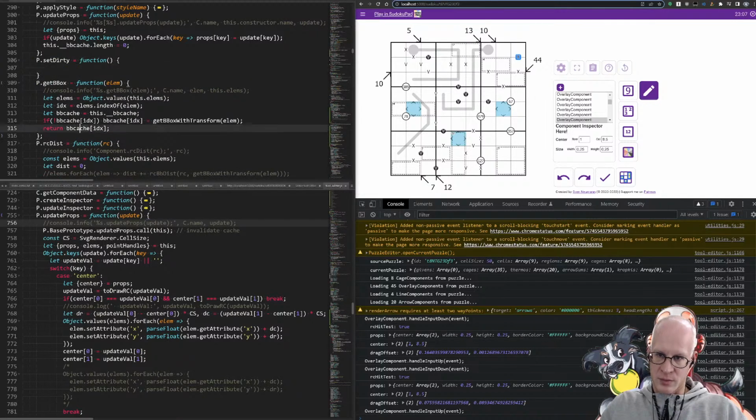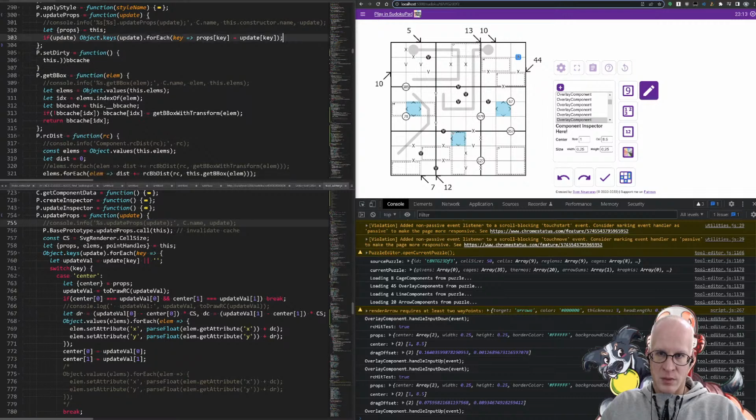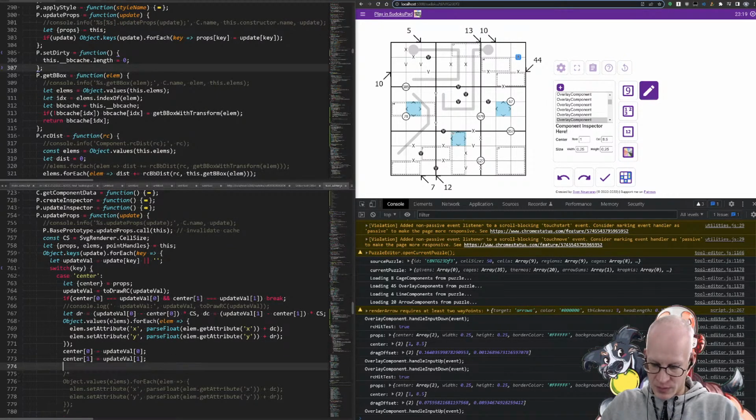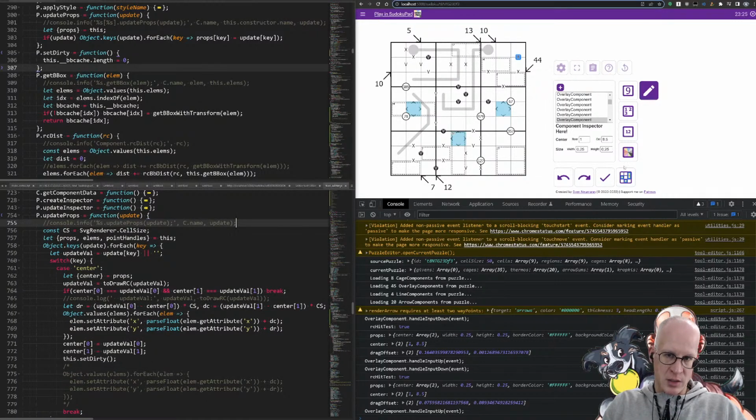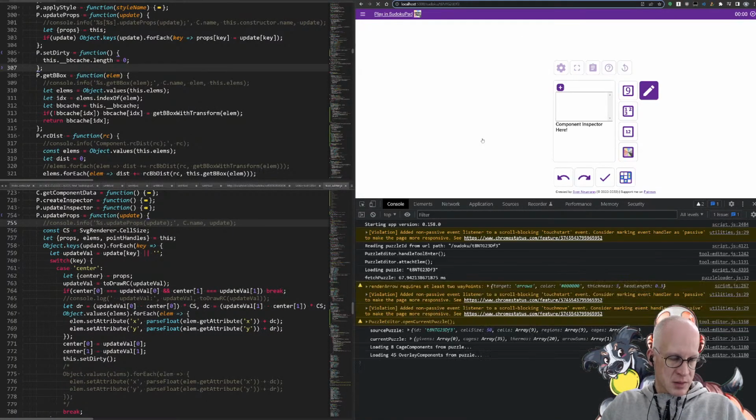Then we'll just do this. Instead of doing it there, we'll do it here. Then we can just do this dot set dirty. Now that means we need to actively do this in a couple of places.